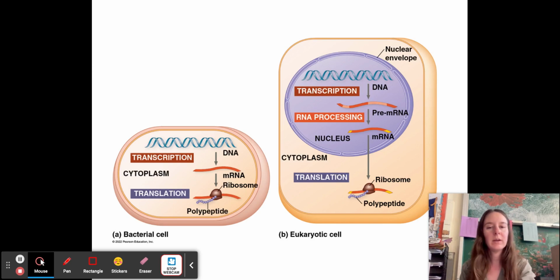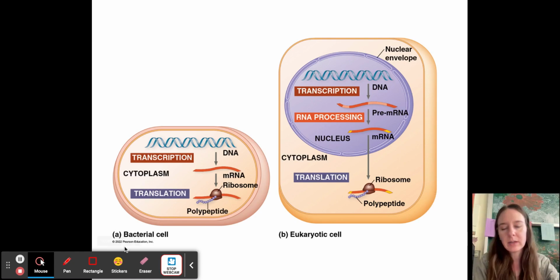So that could be useful for cell-to-cell communication, or the cell could be producing a hormone that travels far to another part of the body. But whatever that protein is, if it's a product that needs to be sent out, it will be made on the rough ER. Whereas the free-floating ribosomes in the cytoplasm will build proteins that will stay inside the cell for just normal cell functioning. So it might be building an enzyme for cellular respiration or any other protein that the cell might need.